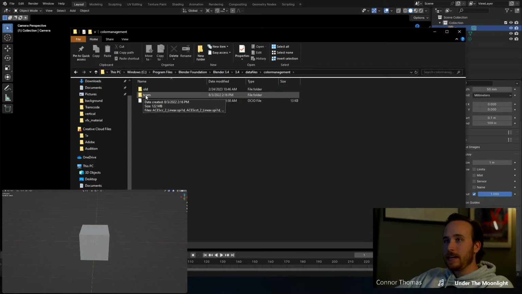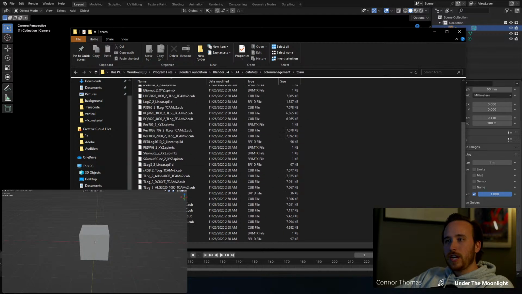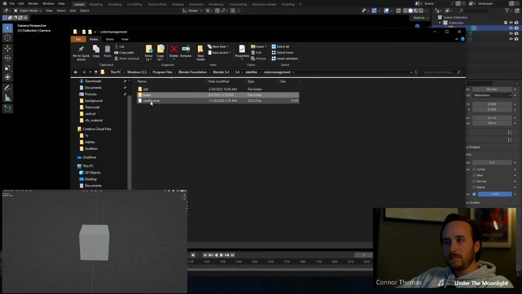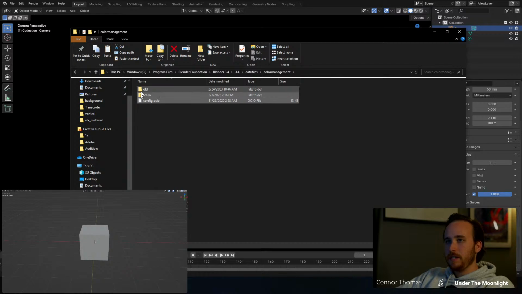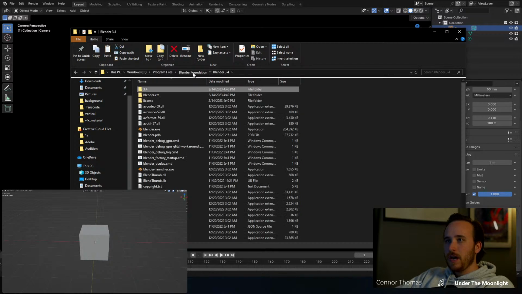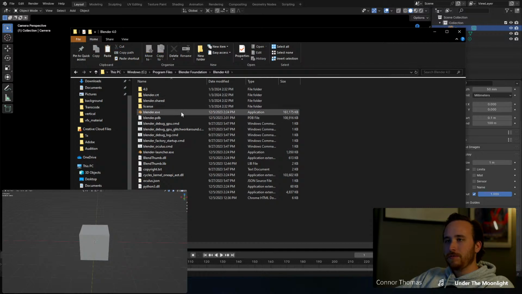I have what's called TCAM. At the facility I work at, they color grade in Baselight, which is the Filmlight color space. If you want, you can install ACES. I'll probably make a whole separate video with very clear ways to install different color management setups. But I like to do TCAM, which has all of my configuration files in here, as well as the main config.ocio file. I'm going to copy this color management folder as a whole. Actually, probably the best thing to do is just copy the TCAM config.ocio. I'm going to go back to Blender Foundation. I've got the new install of Blender 4.0 here.